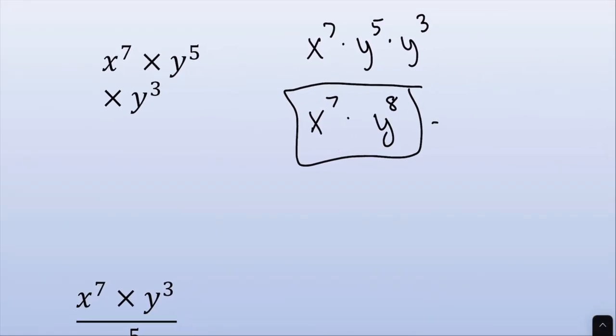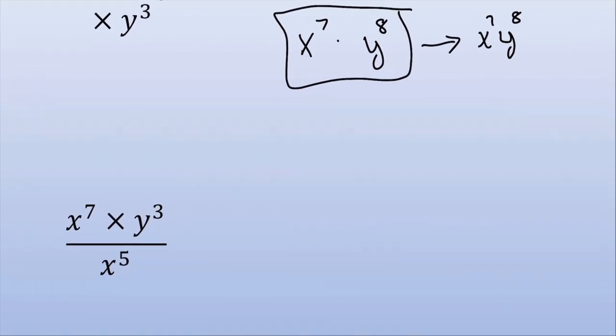Now, technically, algebraically, you don't even need that dot between them or a multiplication symbol. When the x and y are next to each other, that is going to imply that you're multiplying them. Let's do this one. Now, what's interesting about this one is we have x's on the top and x's on the bottom. The only one that is different is our y. So that one's going to stay. We are going to use our rules of exponents on those ones.